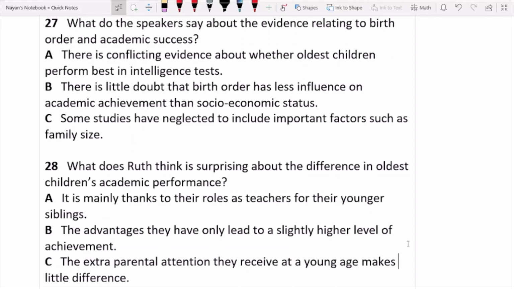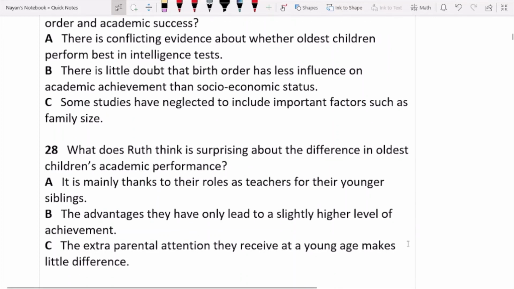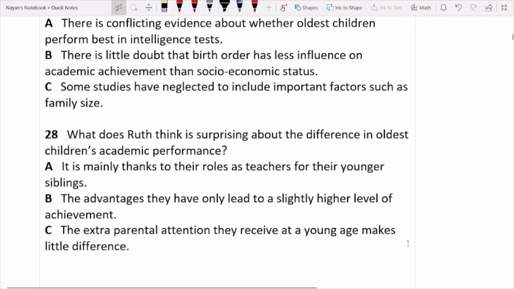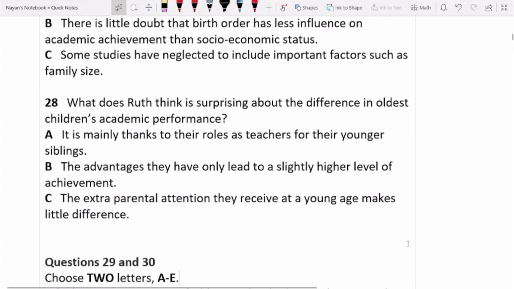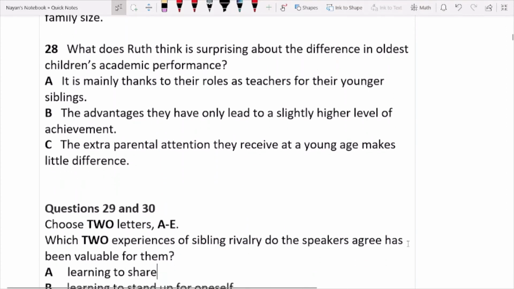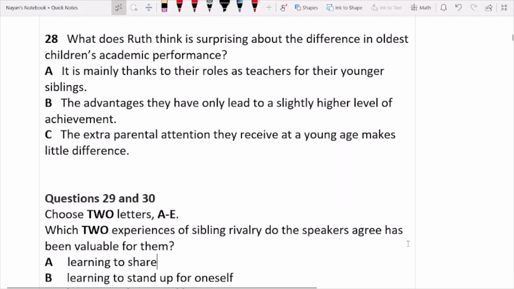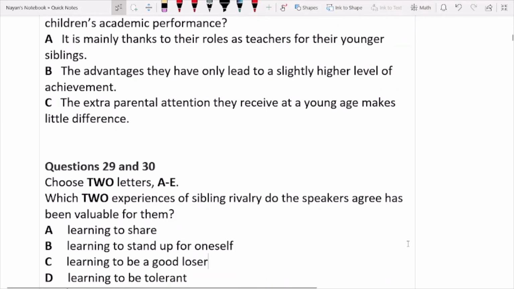The more siblings there are, the likelier the family is to have a low socio-economic status, which can also account for differences between siblings in academic performance. The oldest boy might be given more opportunities than his younger sisters, for example. Exactly. But the main reason for the marginally higher academic performance of oldest children is quite surprising, I think.